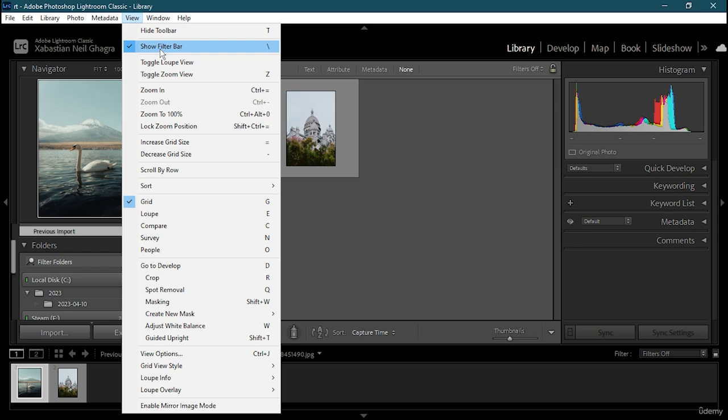Okay, so first off, in the Library filter bar, select the attribute. Click an option to filter the selected photo by flag status, edit status, star rating, color label, or copy. The photos with the specific filtered criteria appear in the grid view and filmstrip. Okay, so this is very basic. And how do you use filters in Lightroom?